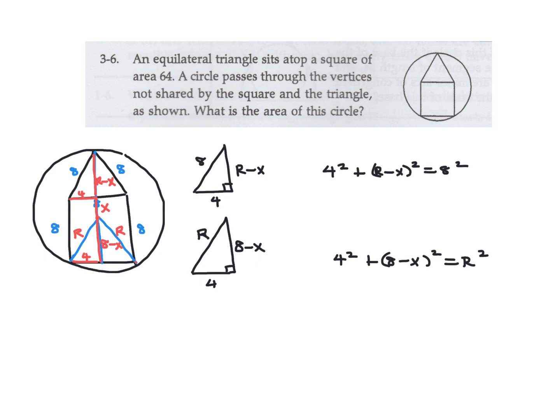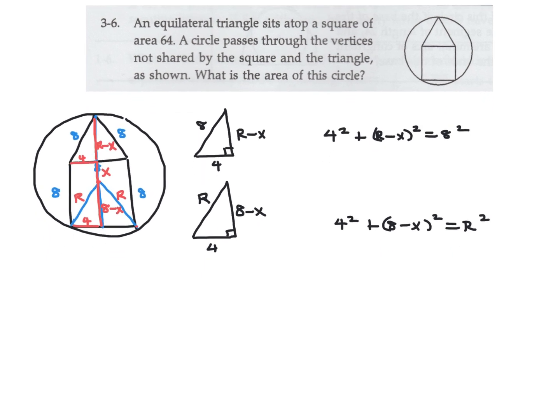Now, there's a couple of ways. Since we have two variables and two equations, we could go down that route, but it'd be a little bit complicated. Because there's squares involved, I think I will use the properties of this triangle, because the fact that it's equilateral helps us with the angles. If it's equilateral, then that's 60 degrees, that's 60 degrees, and so on. So in this triangle, this is 60, and this is 30.